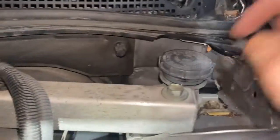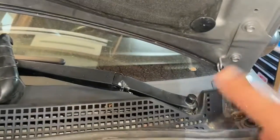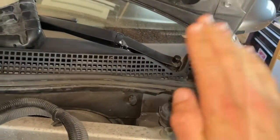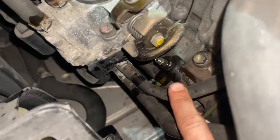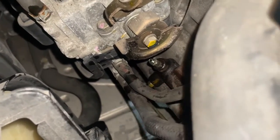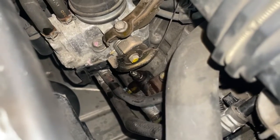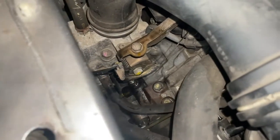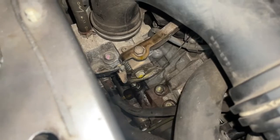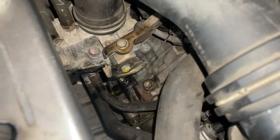Okay, so we just finished bleeding the clutch. My wife was in the car and she was pushing the pedal down, up, down, up. She'd hold it down, and while it was down, I used an 8mm wrench on this guy and would open it, and let the air bubbles out or some clutch fluid. It took about 10 or 15 minutes of doing it before we finally had some big burps come out of that little bleeder port.